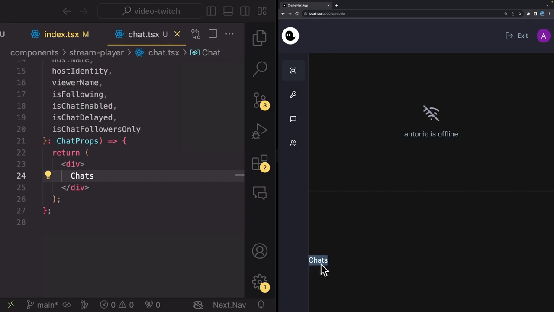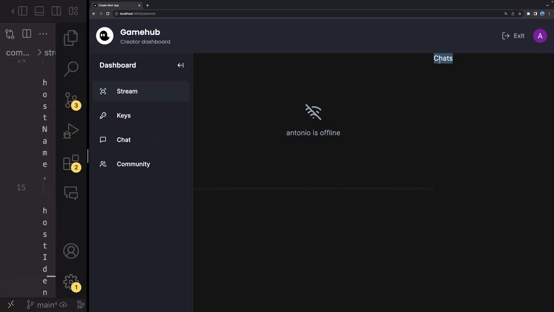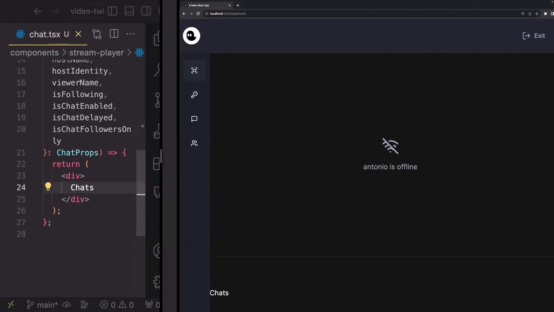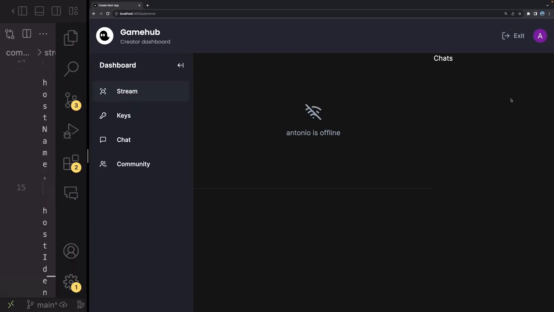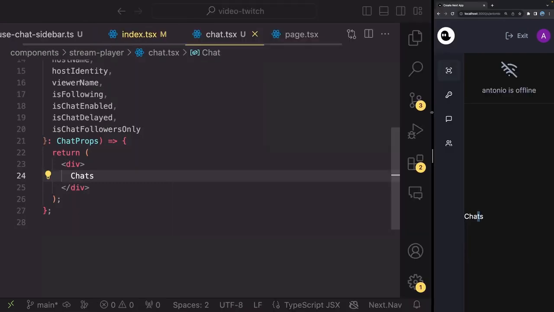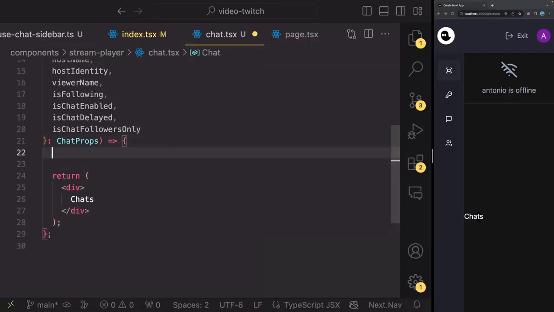And there we go, you can see how chat is now here below, but if I expand to desktop mode, you can see how chat is here on the side, right? So when it collapses on mobile, it's going to be below the stream, but here it's going to be on this side, and we're going to be able to collapse it and expand it. Great. So now I want to go ahead and add all the necessary stuff we need in here.